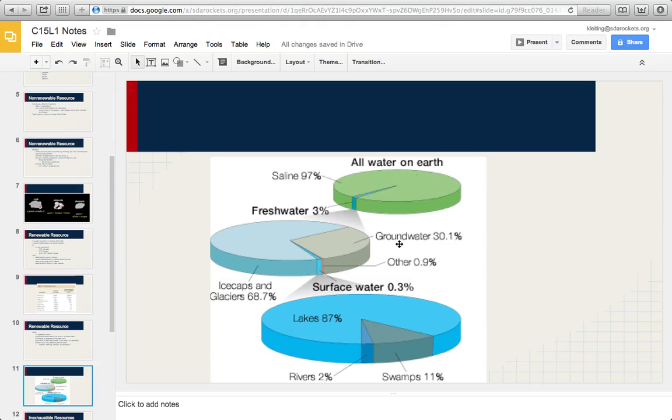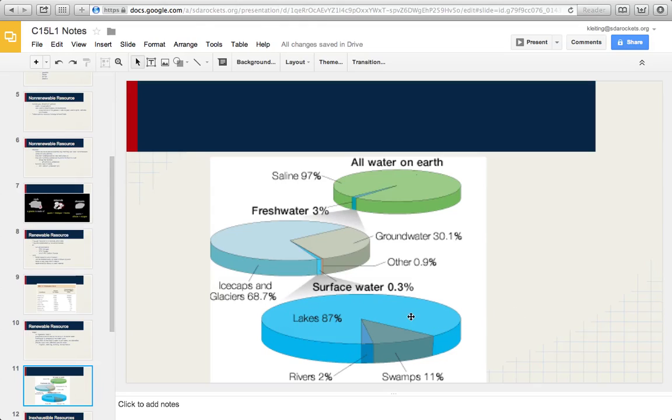So, then they take the surface water right here, which is 0.3, or excuse me, we can't really use the groundwater. We can to a degree, but it's not the water we think of when we just think about lakes and things like that. This would be aquifers located underneath of, say, Nebraska. I'll see if I can find some more information about that, and we'll bring that up. But of this little sliver right here is surface water, and that's 0.3% of 3%. So that's an incredibly small percentage of water that's actually surface water.